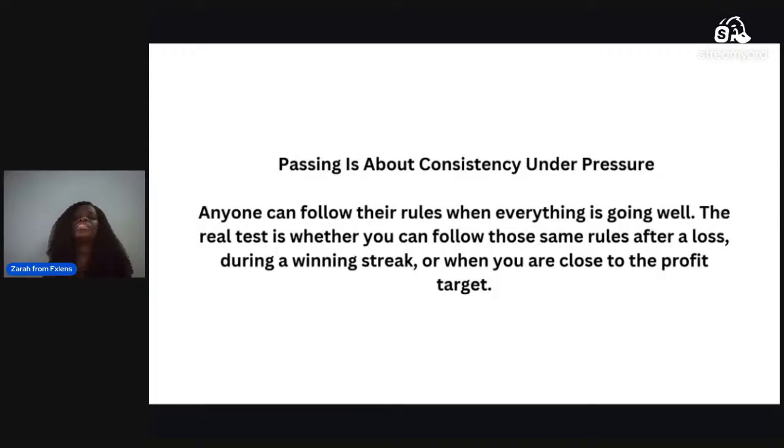So you need to understand that even when you're losing, you need to be consistent and you need to be able to handle that pressure, because of course there's going to be pressure in trading, right? So whether you're making money, whether you're losing money, whatever situation you are in your trading, you need to be able to maintain that neutral mindset where it doesn't matter what's happening, I'm just going to do this regardless, which is something that is very, very difficult.